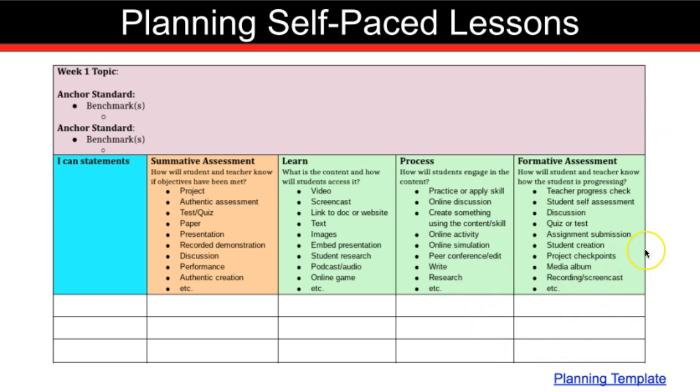And then, is there a formative checkpoint? How will students know that they are making progress toward this summative goal that you have? So it could be a physical teacher checkpoint. So maybe when a student gets to a piece of your self-paced course, they need to come and check with you, and then you could check off on that piece before the next is released. It could be a student self-assessment. That could be where they're just kind of going through a checklist and self-assessing, or it could be a quiz that assesses it for them.